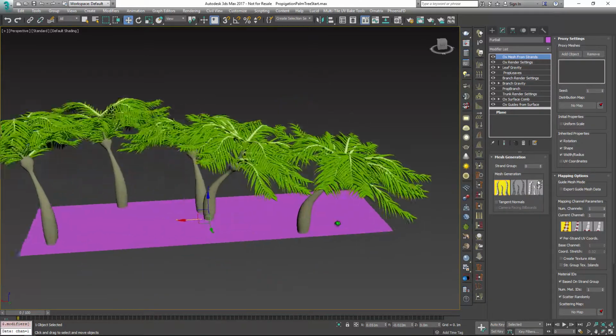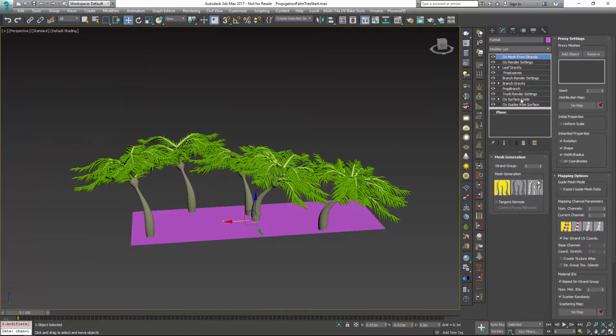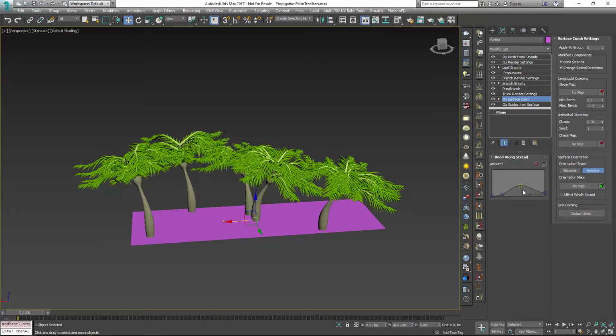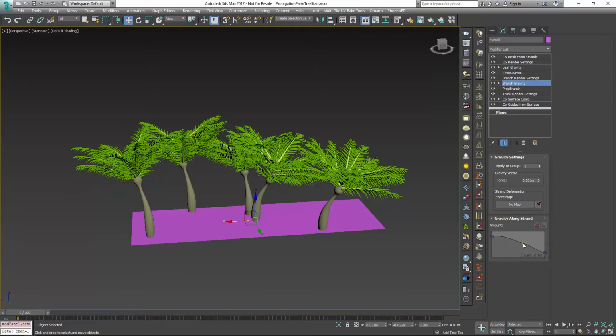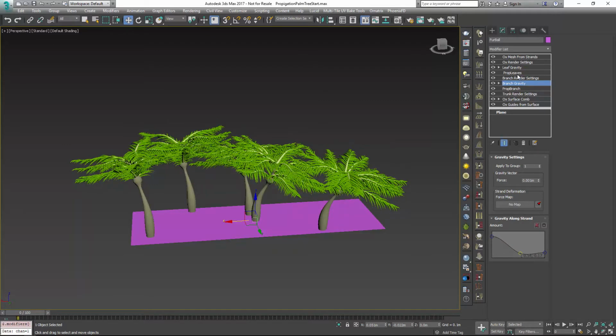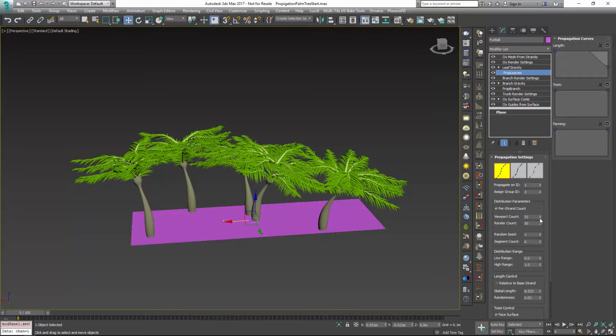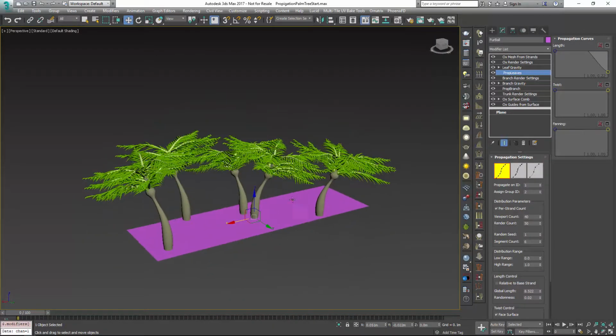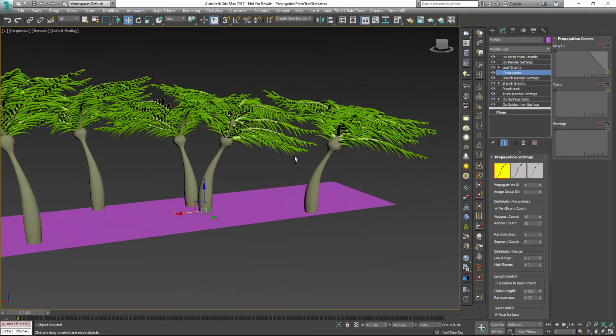So the nice thing about this is you can adjust it in a lot of different ways. If I come down here to surface comb and turn on show end result, I can have these bent a little more or a little less. If I want to say that branch gravity is a little too high or a little too low, I get some nice real-time feedback on that. If I go into the leaves, I could say maybe too few, or I need more leaves going on there, as well as adjust things like their overall length at the tips, if they're twisted, different things like that, adjusting the fanning with graphs and with maps. So we have a lot of really nice ability here to create the different shapes and things of that nature.